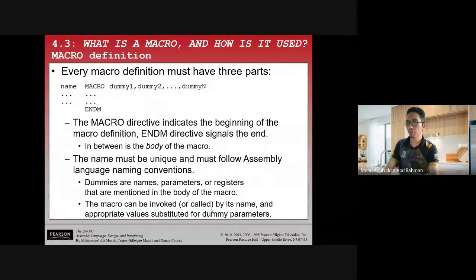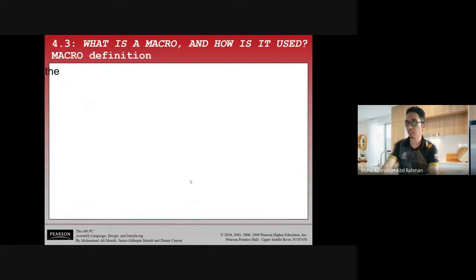The macro can be invoked by its name, like an interrupt. We write the name and it will call the macro, and appropriate values are substituted for these dummy parameters.